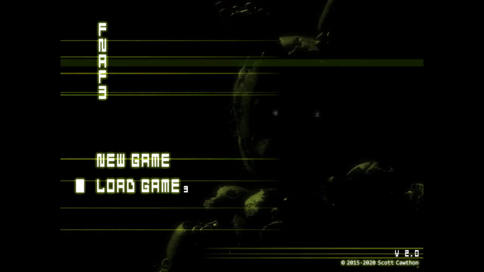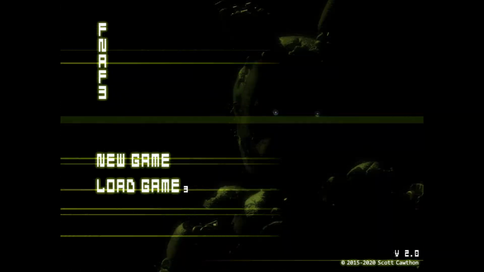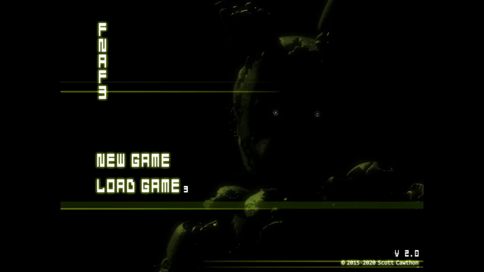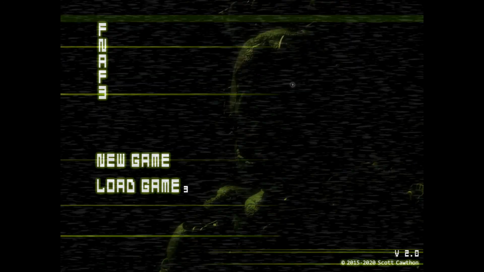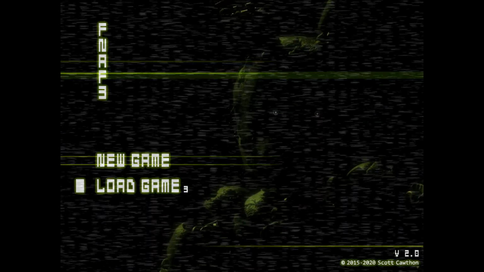FNAF 4 is gonna be a bit of a... It's gonna be fun. Is that the one where you're in the bedroom? Yeah, you have to listen for breathing. Breathing is like, if you hear wind, it's like a bob fart. And basically, for FNAF 4, it's harder.